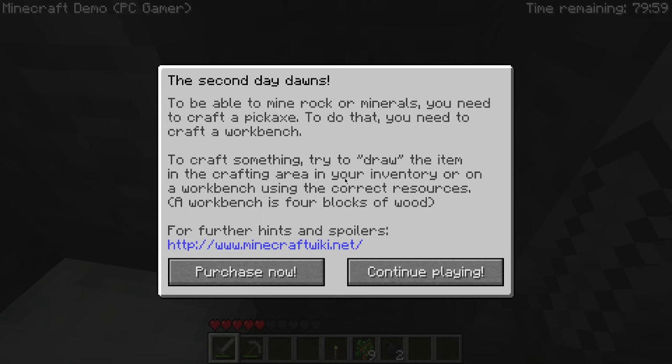There you go. Second day dawns. To be able to mine rock or material, you need to craft a pickaxe. To do that, you need to craft a workbench. To craft something, try to draw the item in the crafting area in your inventory, or on a workbench, using the correct resources. A workbench is 4 blocks of wood.